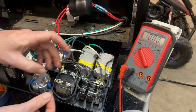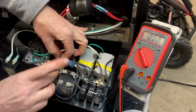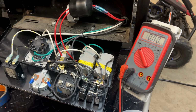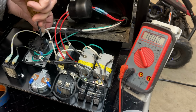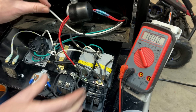Just gonna mark this leg with some blue tape so it goes back in the same spot. And the voltmeter, it is wired to the 240. So the highest I saw the 240 get up to is about 120 volts before the power dropped off. Leg one and leg two have been disconnected, and the neutral, which should be the common point between the two.